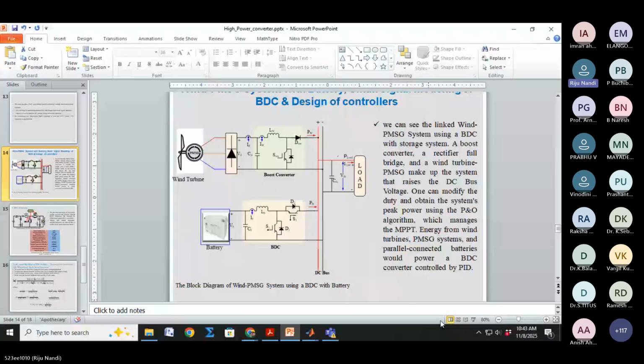Voltage ripple will be more. That time we are using an output capacitor to stabilize the output. Different issue. The output capacitor is to stabilize the voltage, and here we have two parts. One is converter 1 and the other one is converter 2, and converter 1 ends with a diode. In the block diagram I'm showing, in the simulation or in the hardware, I have used that capacitor at the output.